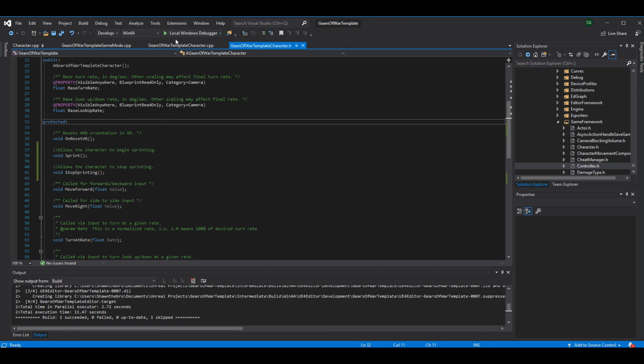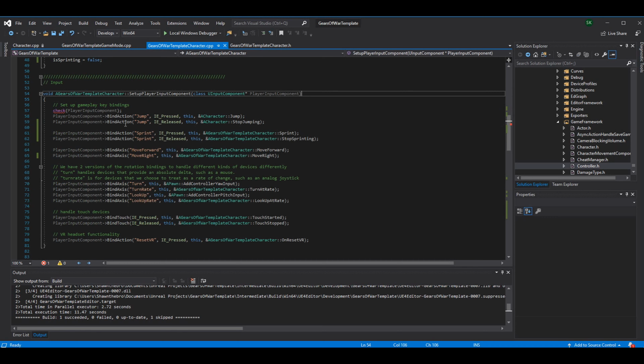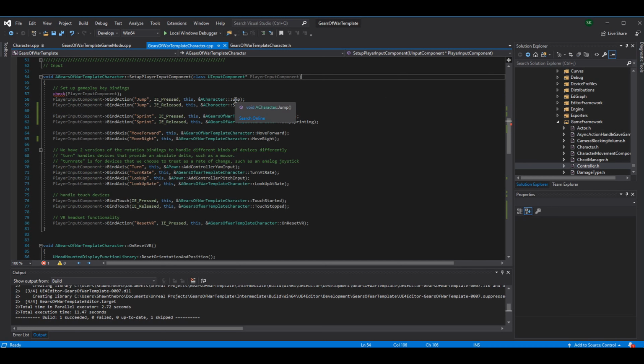In the C++ file, if you go to setup player input component, which is line 54, you can see that they have some things in here. Player input component bind action jump, move forward, move right. These are setting up your controls. These are talking to Unreal to determine what function gets called when you press a button.